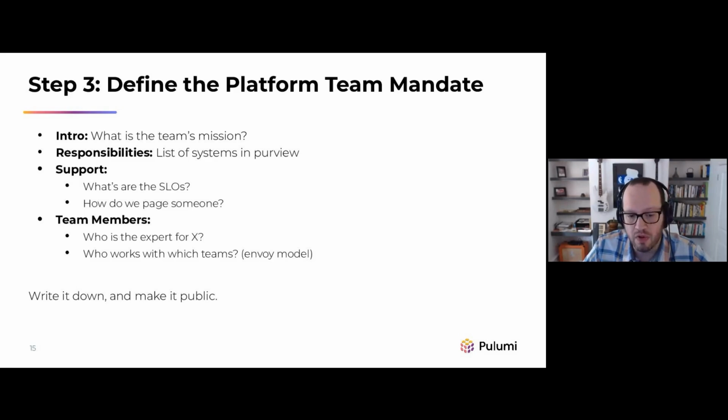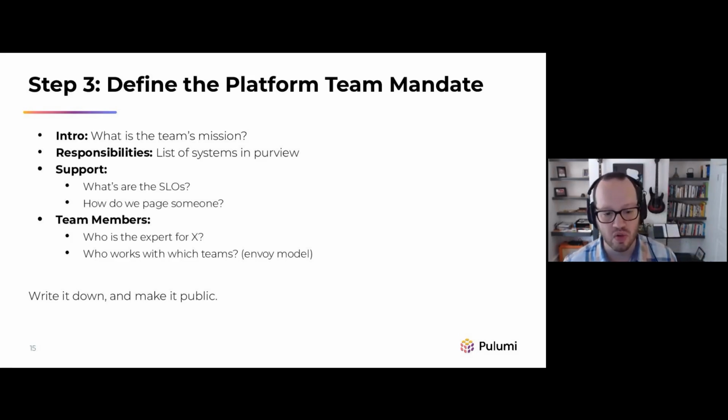In some platform engineering models, you might also do what's called the envoy model. In the envoy model, each team member is the primary point of contact for some number of application teams. So platform team member 1 is responsible for app teams A, B, and C. Platform team member 2 is the primary contact for D, E, and F, something like that. By the way, I found that to be a very, very effective way of operating, especially when you're just getting started, as long as your application scale isn't so ginormous that you wouldn't be able to scale this.